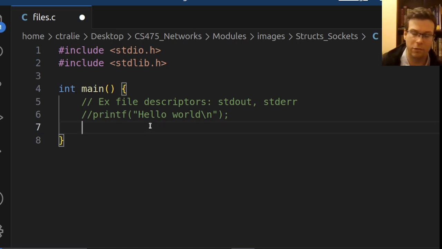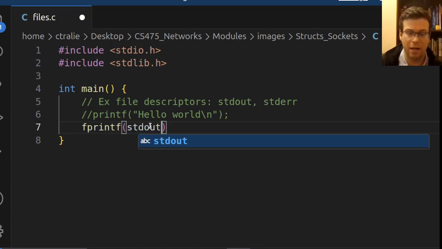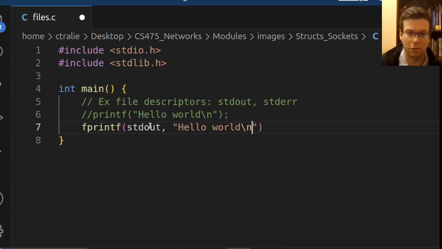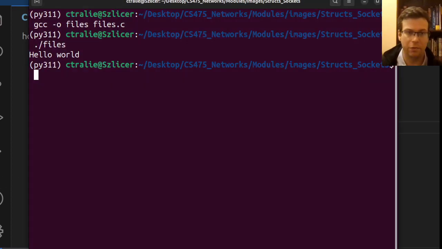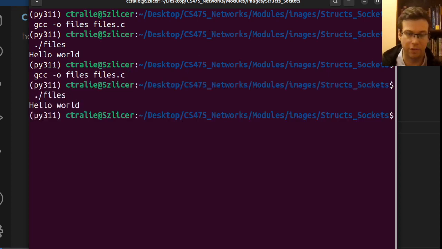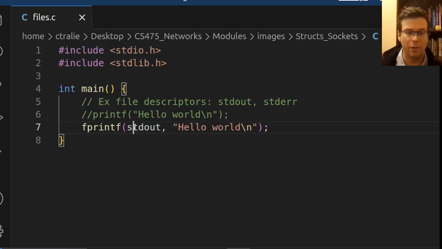I can use another method called fprintf, and say fprintf stdout hello world. This will do the exact same thing, just to show you. But now I'm being more explicit and saying, this text I want you to send to a file descriptor called stdout.